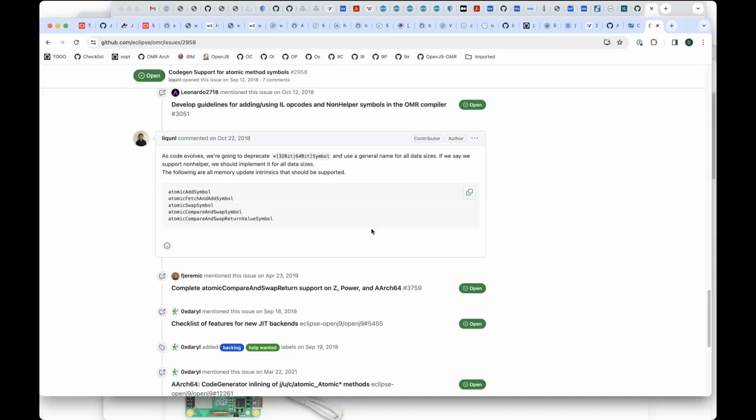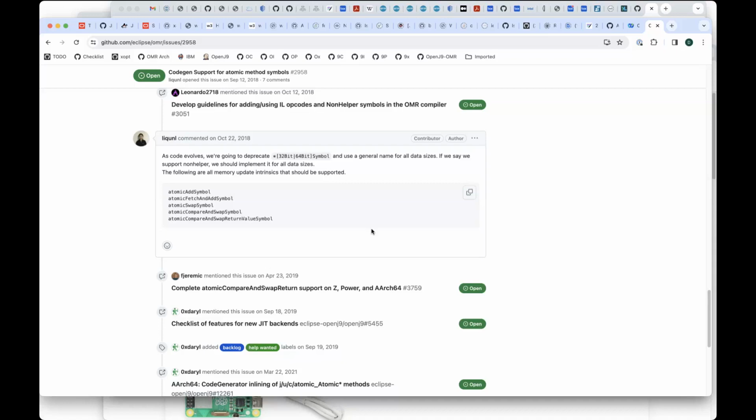So I haven't looked at any of these issues, but presumably the reason why this was done in the first place was they wanted to pull all this into OMR, because otherwise you could have left it as recognized methods that get recognized, no special symbol for it. It is whatever it is in the bytecodes. You just generate a normal method call. We do that all the time, right? There's no shortage of methods that are recognized in special cases. I think the reason it might live in OMR is just because of the refactoring, the table of symbols lives in OMR. That's what I would think.